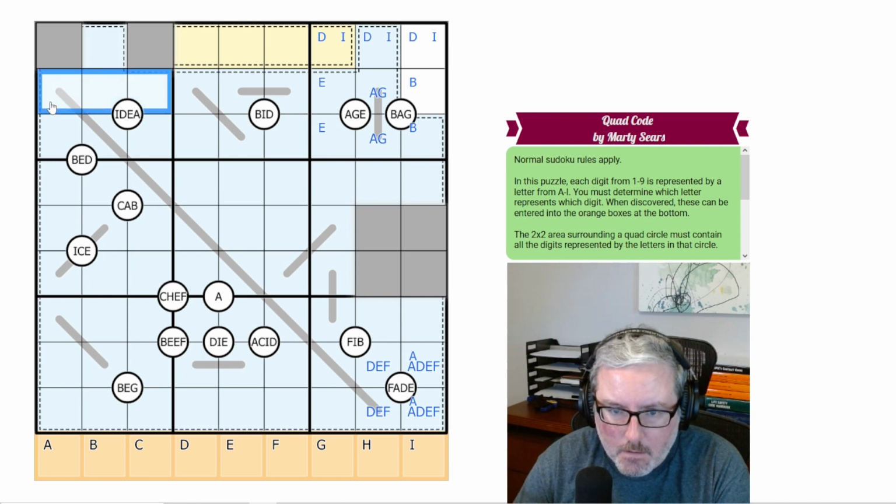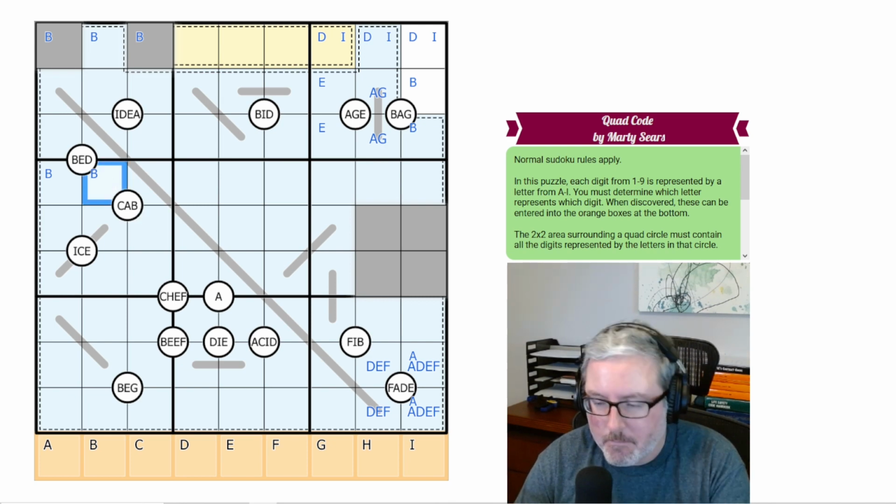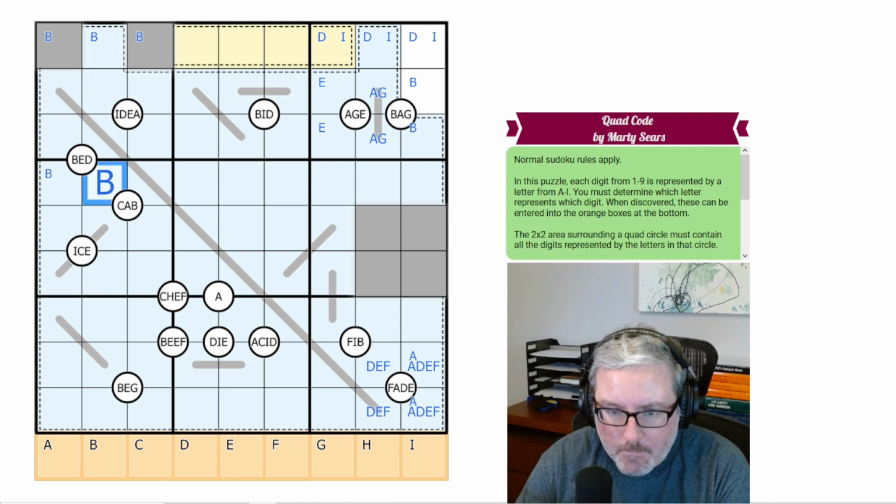B can't go in here because we've got a B here and a B here. So it rules all these out. So there has to be a B down here and there has to be a B up here. Here we go, there's our first digit. This is a B because we have to have a B in this. We determined there couldn't be a B here, so one of these two had to be. So that's the B.